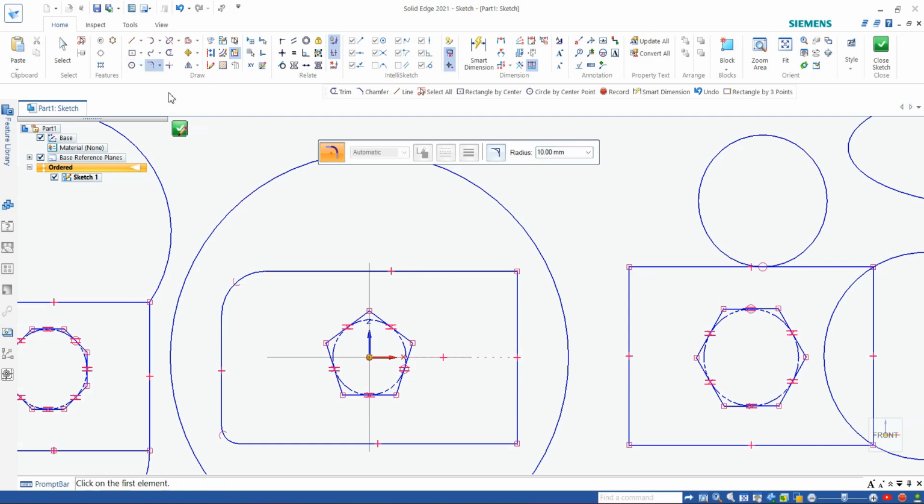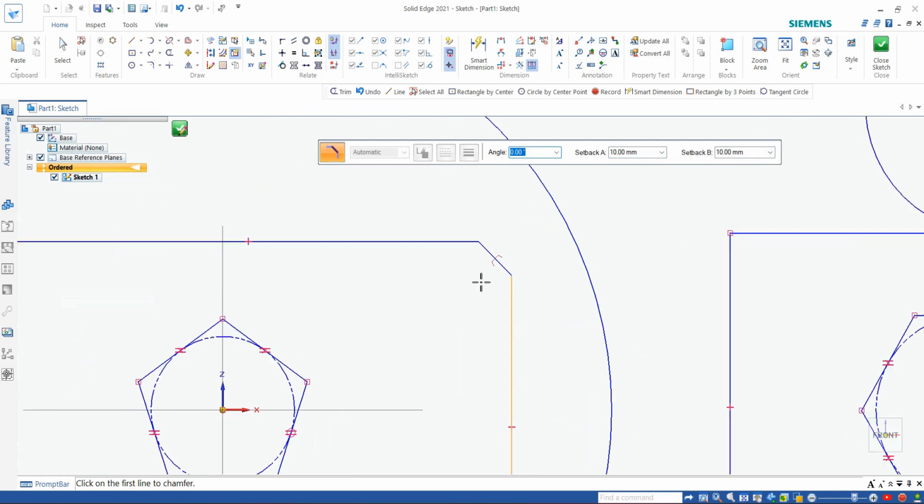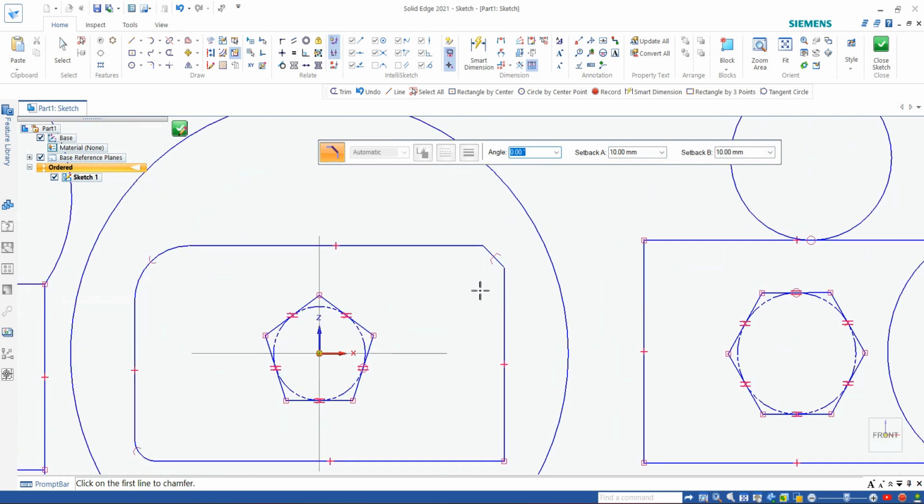If you want to give a chamfer, then select any two adjacent sides, angle will be 45. If you want to change any, you can change it from here. Then setback, if you want to give a setback of 10 here, and again setback of 10 here, then you can see here, this is how we give chamfer.